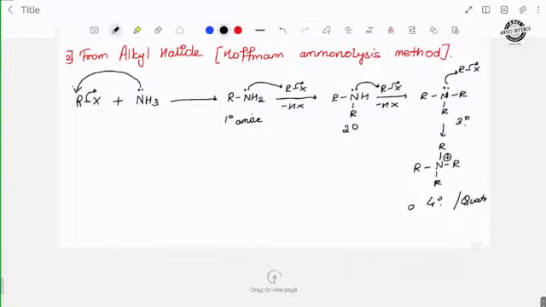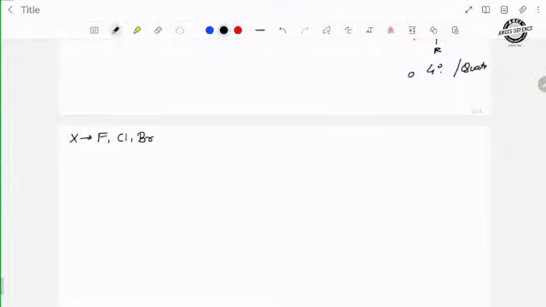Now the X can be fluorine, chlorine, bromine, iodine. Chalo. Now tell me the reactivity order. Which will be more reactive in nature? Iodine, very good. Because we need a good leaving group and fluorine is not a good leaving group because it is electronegative in nature. तो वो easily निकलता नहीं है, उसको निकालना पड़ता है. तो बनेगा RI, RBr, RCl and RF. Done. That's it. The reactivity order is somewhat like this.